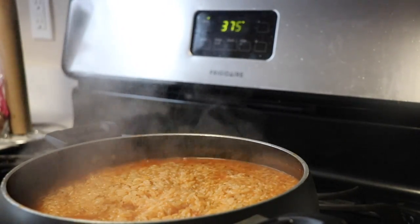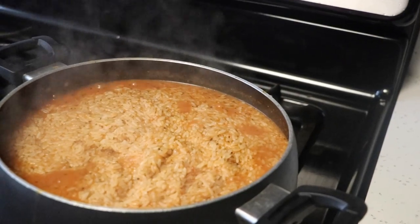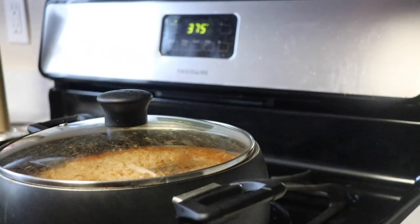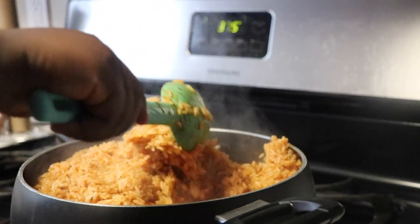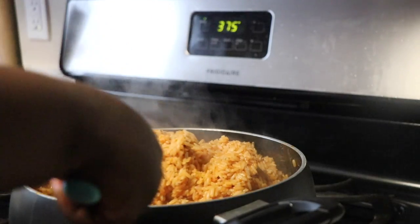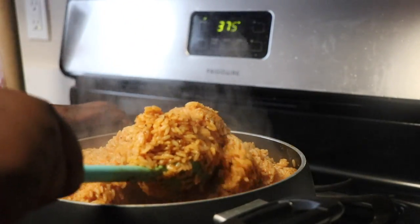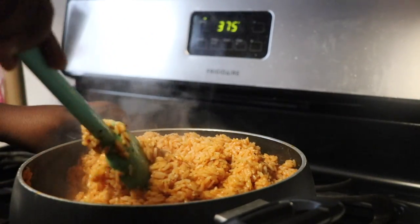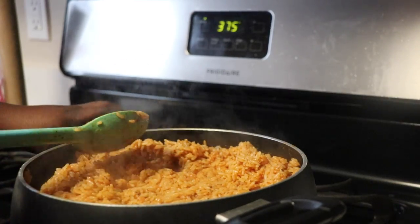At this point, my water is almost dried up, so I know my jollof rice is probably going to be cooked soon. By this time I would have lowered the heat a bit, because I don't want my rice to burn without it being cooked. Around this time is when I'll start stirring — you can see there's not much water left, so I can tell I'm slowly going into the steaming phase. If you cook rice a lot, you'll know when it's cooked versus not by how it looks — its texture — and you can also taste it. I start stirring, taking the rice from the bottom of the pot and bringing it to the top, because the bottom cooks faster than the top. I want to make sure the bottom of my rice isn't overcooked while the top is undercooked, so I stir and make it evenly distributed.